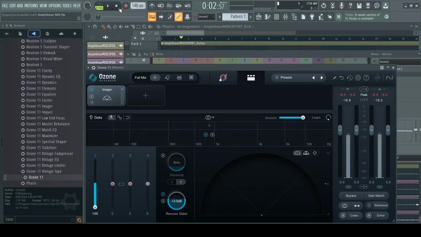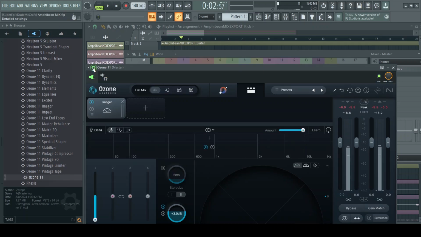Okay, so that works for putting it into mono, and I definitely hear the difference.